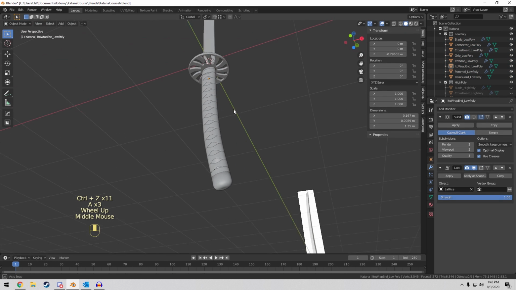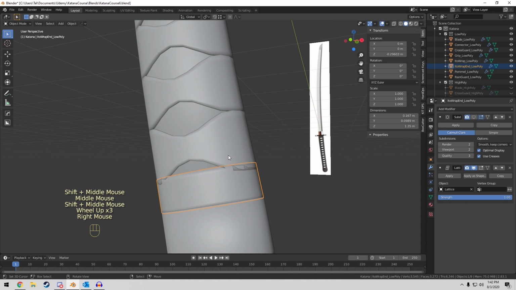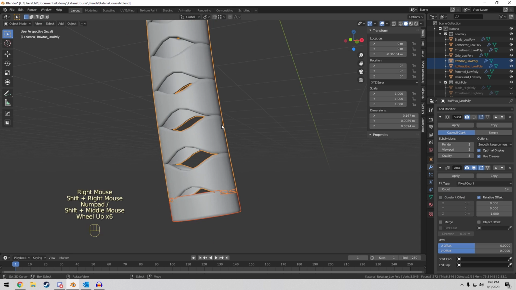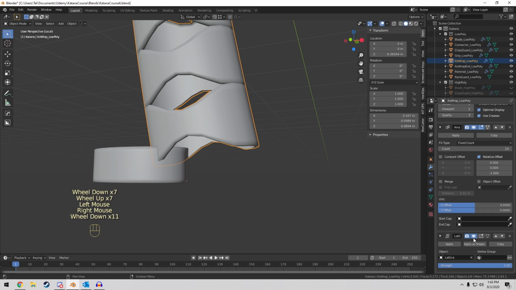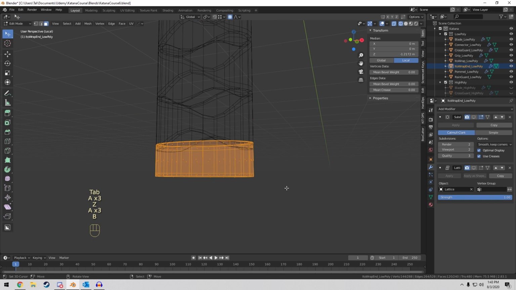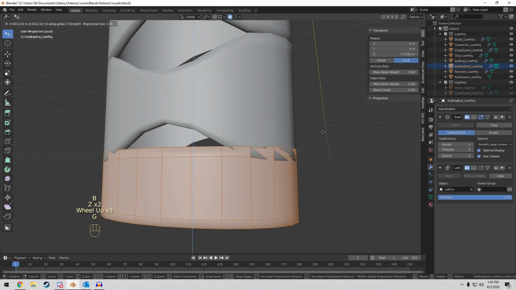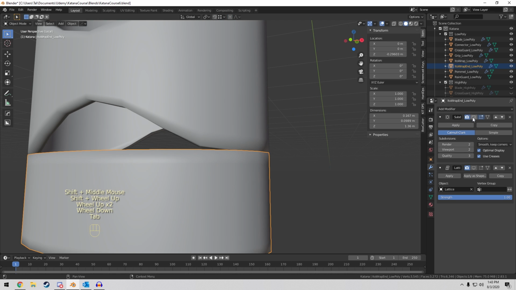So I'm looking around on the model right now, and I see that we have some intersection here. I'm not sure what caused that. This may only be on my end. I may have fat fingered a key. So I'm going to go ahead and fix that by isolating these two parts of the model, disabling the lattice modifier for now, coming into edit mode on the end piece, and then selecting all of these and dragging down to about right there.